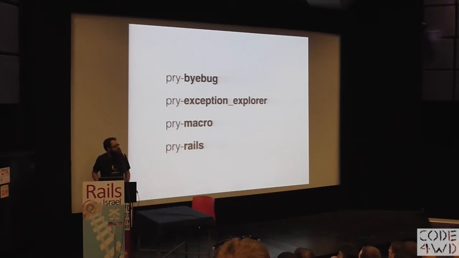And of course, you have Pry Rails. We're here at RailsConf, so I have to mention this. Pry Rails gives you all the power of Pry within your Rails environment, and it shows you your routes. You can grep through them and easily walk through them, which is pretty neat. It also shows you the models, your definitions, your data sets, your fields, and, for example, whether there's an index on it or not.